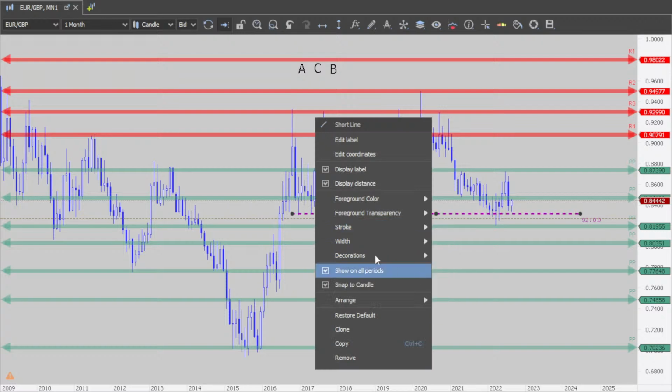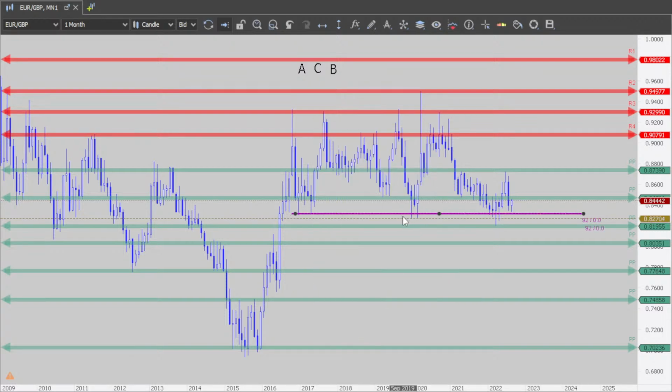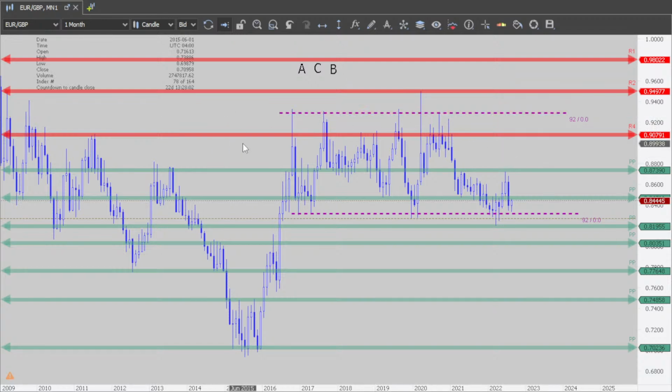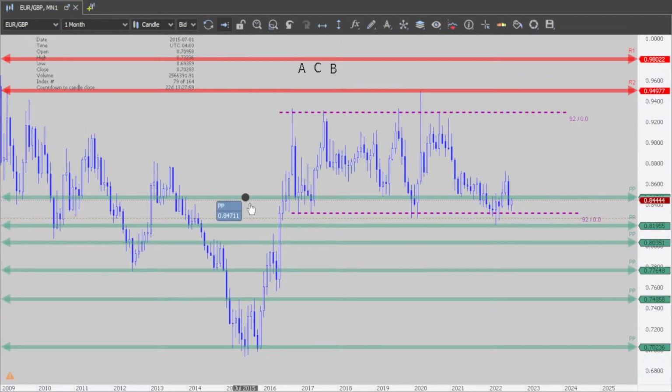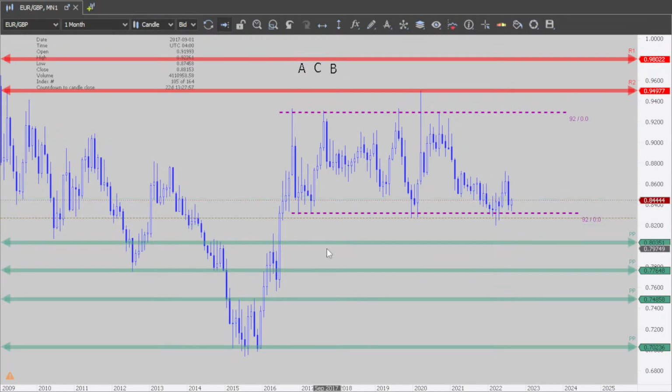Oh, I didn't know. Not a problem. We are here to help you. This pair is in consolidation. Something like this. Maybe out. Let's clear the support, resistance, and pivot points, everybody. Make sense?